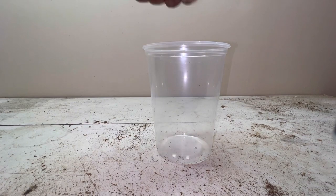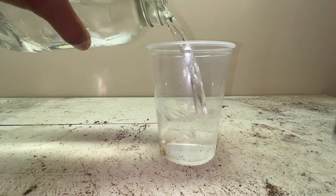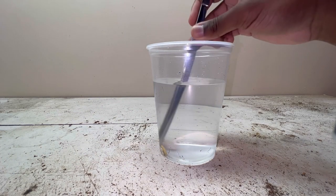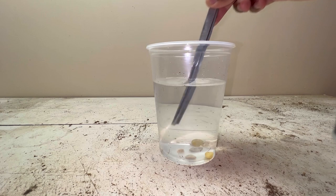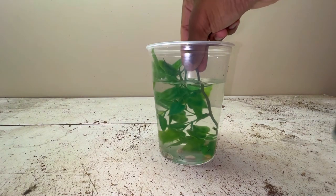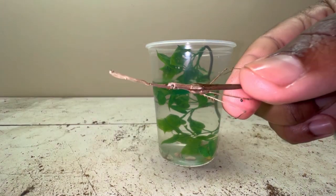Any 32 ounce container is suitable, however you may use any larger enclosure if you would like. Rocks for aesthetic purposes — I personally like to stay away from tap water and only use filtered water. Sifting the rocks to be a little more balanced and uniform throughout the enclosure. Water scorpions need something to latch onto, so adding a fake plant-like fixture will do the trick. Last and finally, you may add your water scorpion.